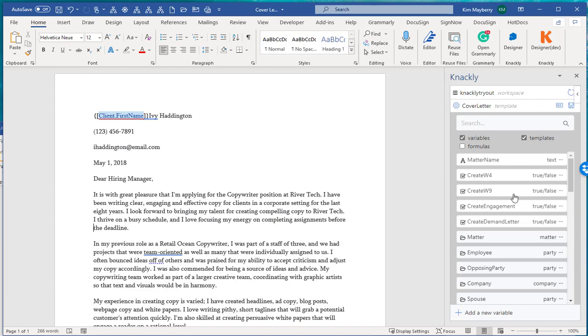So those are the big changes with this. We really are excited to introduce this because of making it easier to go through and start doing your templates, adding them to apps, all from the Word designer. Look forward to you being able to use this, and please, if you have feedback, I'd love to hear other ways that we can make things easier for you as you're going through and automating your practice and making things better.